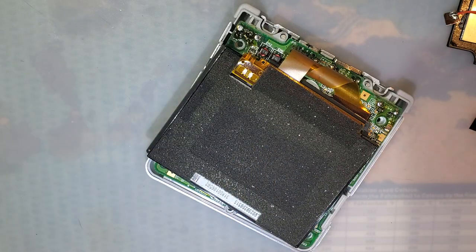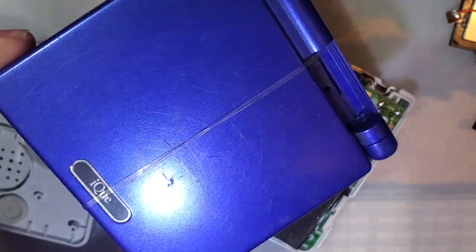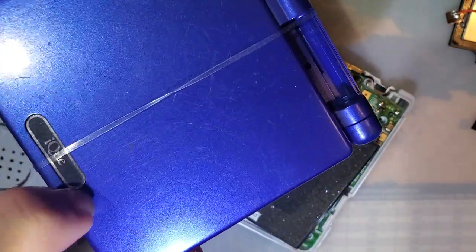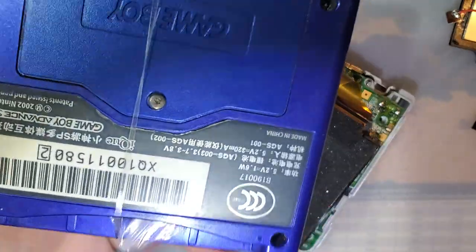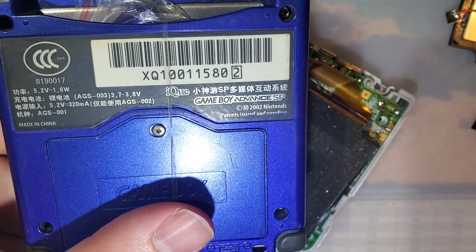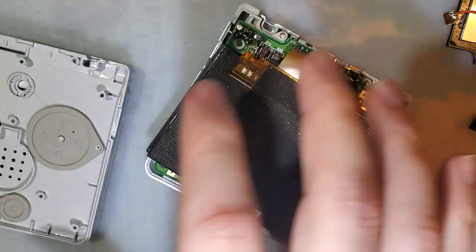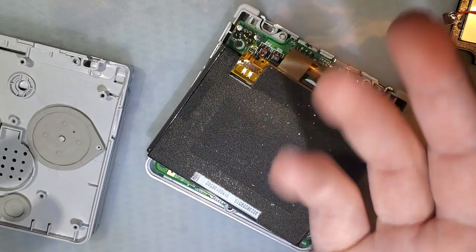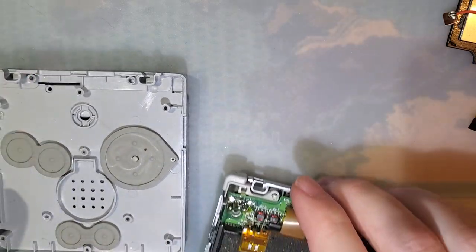All right, so I'm gonna set this stuff aside and let's go ahead and take a look at tonight's victim. So I've got this aftermarket shell that I really want to use. Originally, I was thinking about using this OEM shell that I bought as salvage. It's just an empty shell. It should have all the buttons and components, but it's a genuine OEM IQ shell with all the labels intact. But since this isn't an IQ PCB, I'd feel weird about it, and especially because I do actually still have to modify this shell. So let's get into the modification.